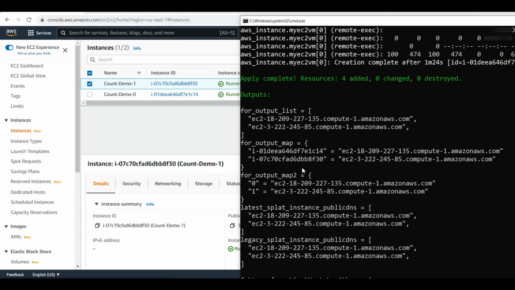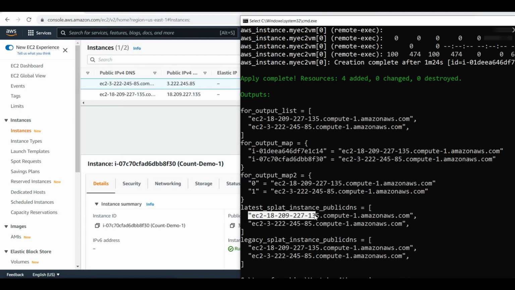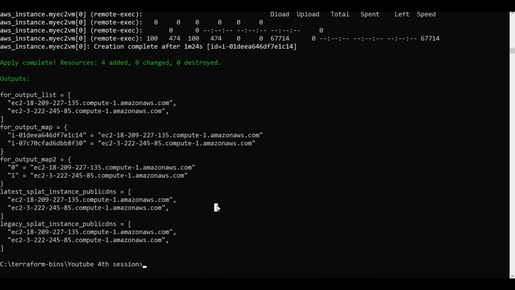See here, from here also we can see the ID starting with i, and for this ID, the DNS is this, and the other DNS is this. Similarly 0, 1, it is coming like this, and for splat operators also it is coming. So we are fine with this. Our resource creation is successful.